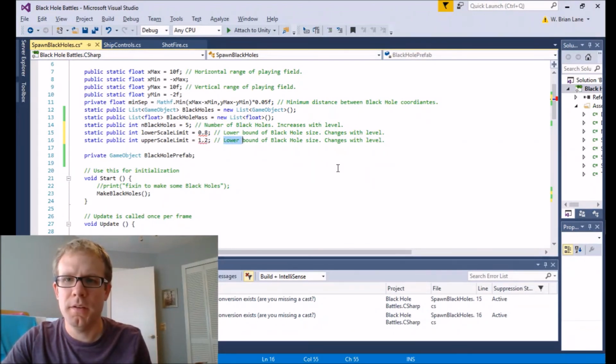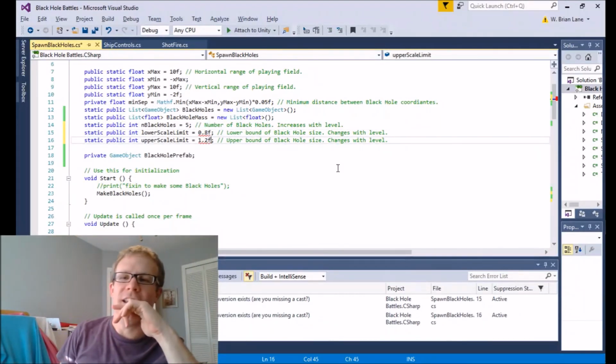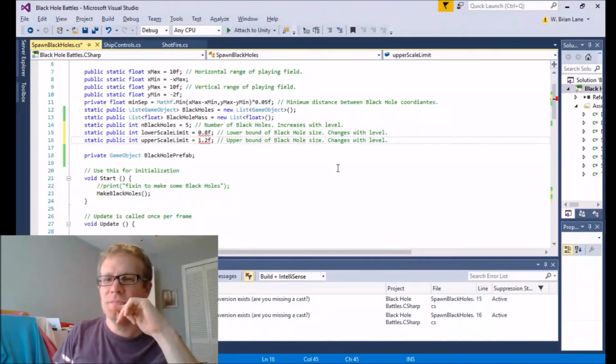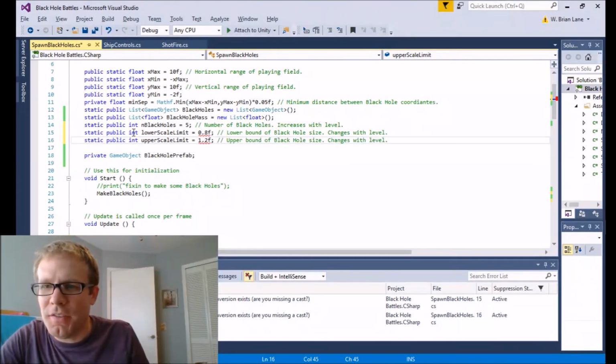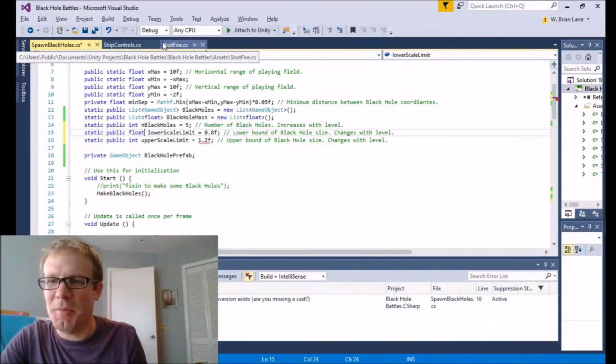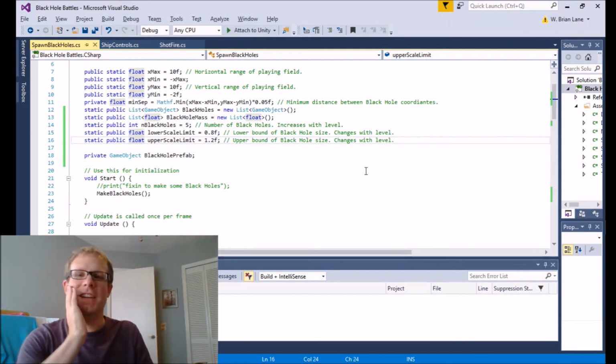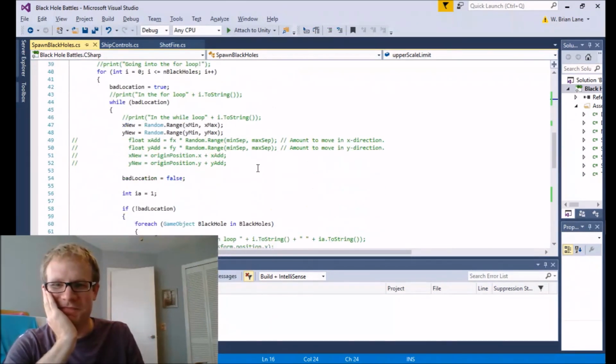Let's call it upper. Oh, right. And see, you're one of the most finicky things I've ever seen, because you need the F on there. Oh, and this should be a float. Oops. Here I am complaining about C. I'm not even noticing the difference between a float and an integer.